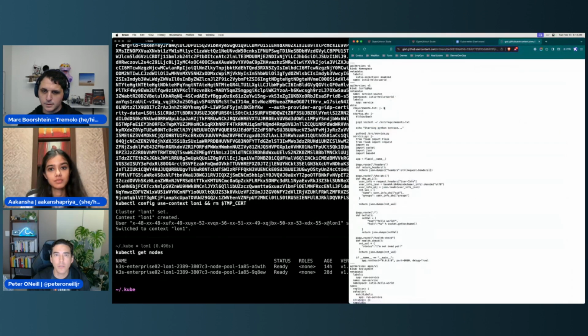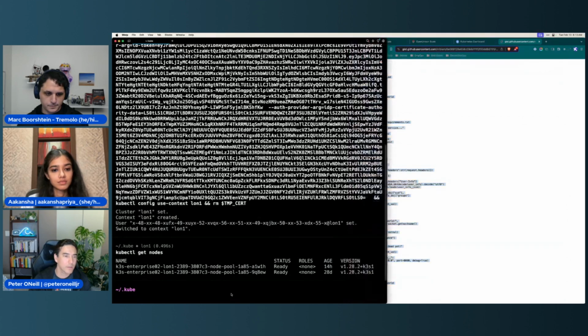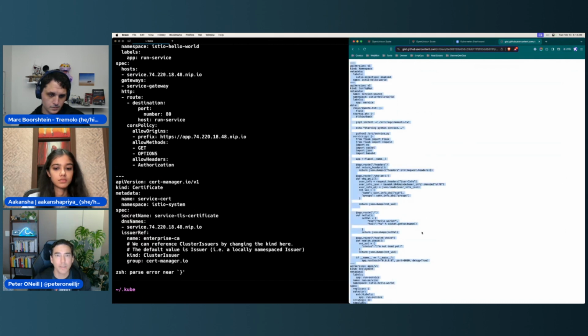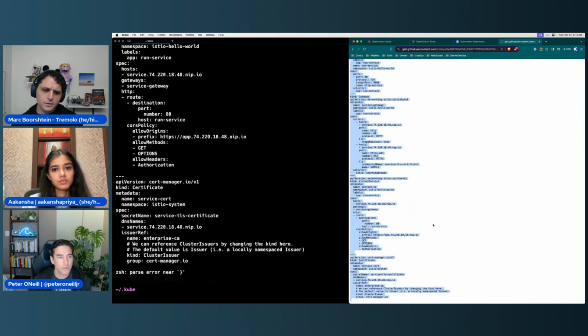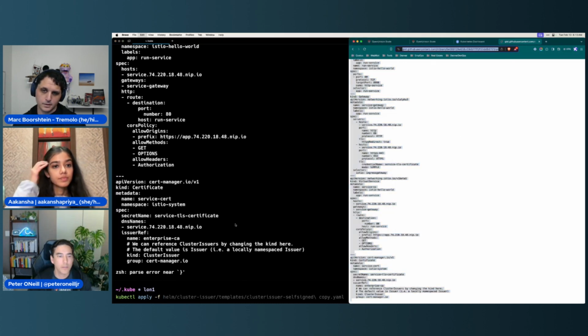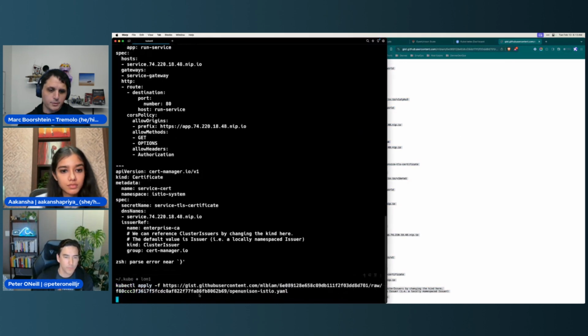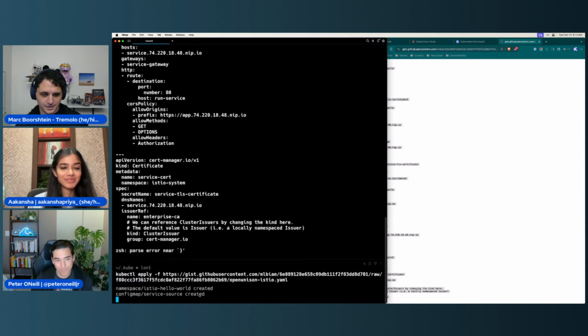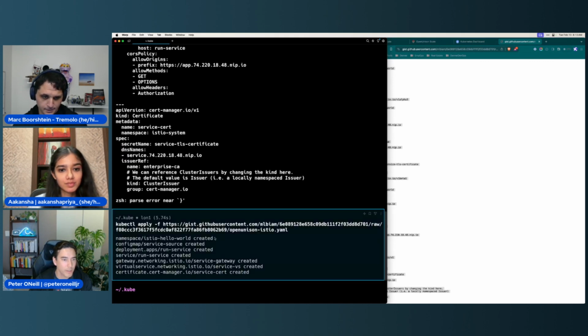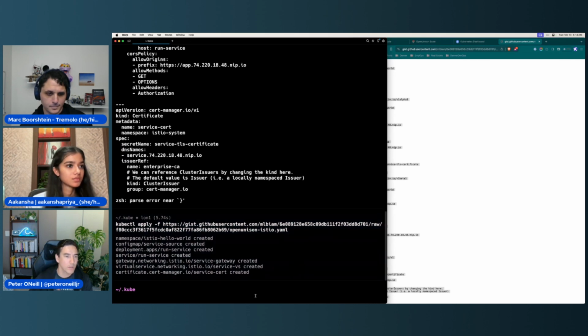Cool. Let's do it. All right. Copy that. Drop it into my terminal here. Yeah, that looks good. Oh, no, it didn't. Something it didn't like. If you do kube control apply -f and then the raw gist URL, that'll work too. Yeah, that sounds great. Usual disclaimer, don't run things from the internet at home. All right, that looks good. These look like each of the services we talked about here. Yep. Namespace, config, deployment, service, gateway, virtual service, and certificate. All right, so that looks good.